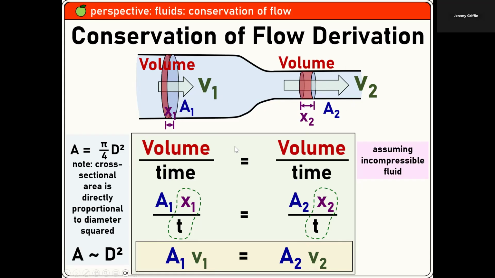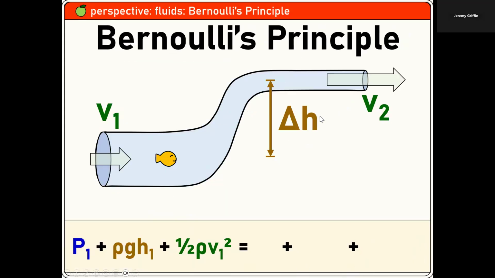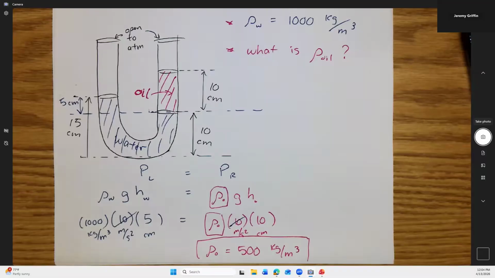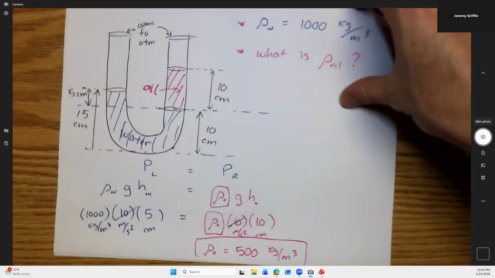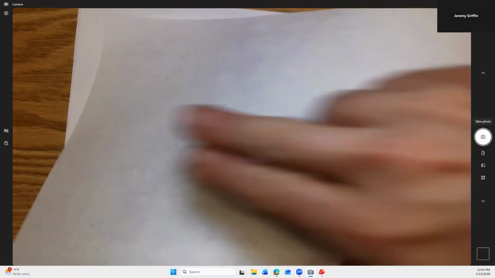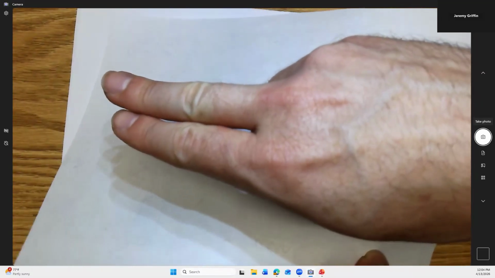Now, let me convince you that's true. One way you know is that the water would speed up, right? Because the water speeds up, you can think of it like this last green term is consuming more of the pressure units, which means there are fewer pressure units left for P2. Or I can even do a science experiment with you. Here's conservation of flow, here's Bernoulli. What if I take this paper and blow a stream of air over the top? That would be a fast-moving fluid, wouldn't it? Does that push down the paper or does it vacuum up the paper? It vacuums it up.